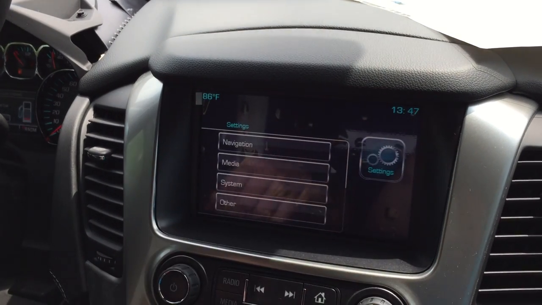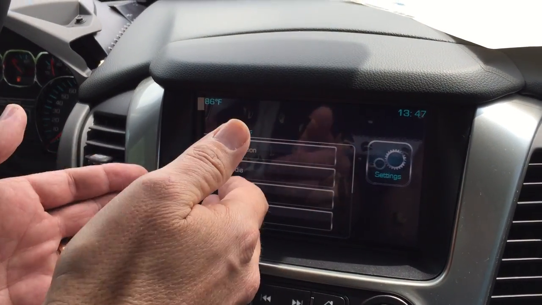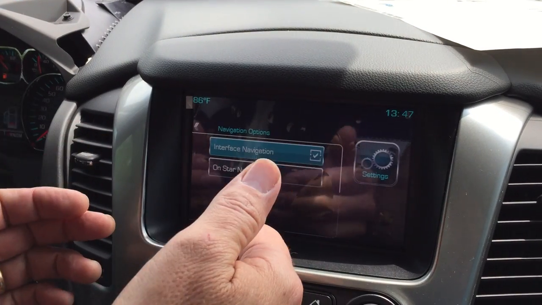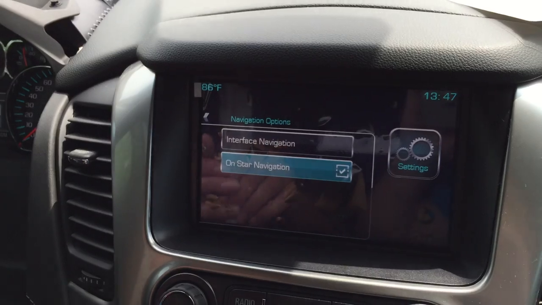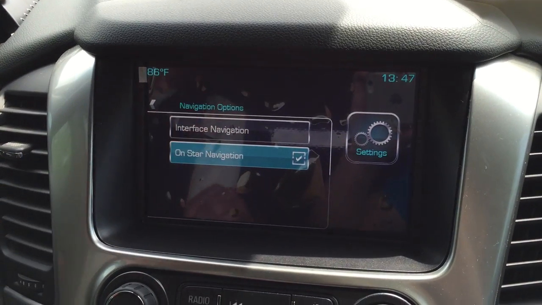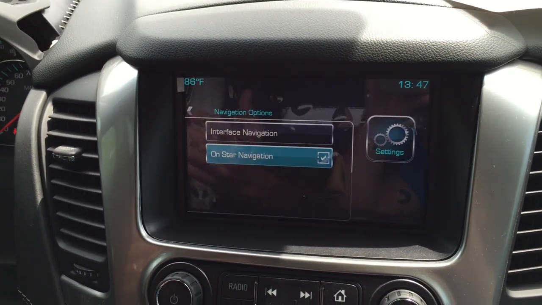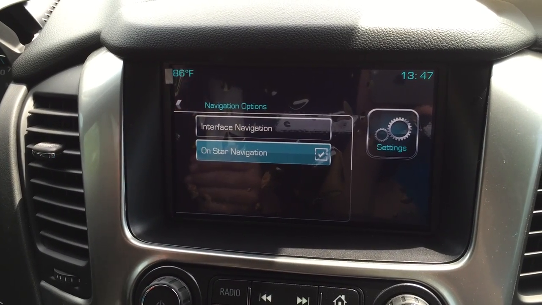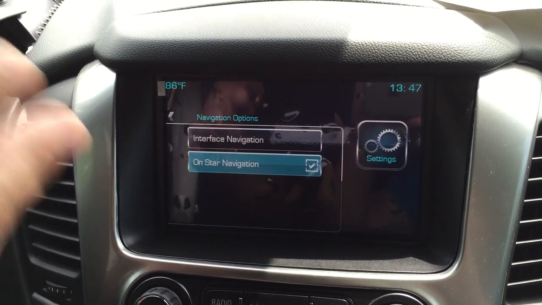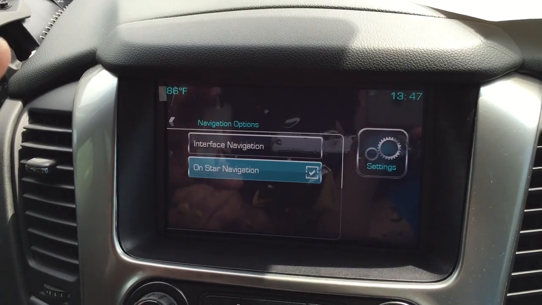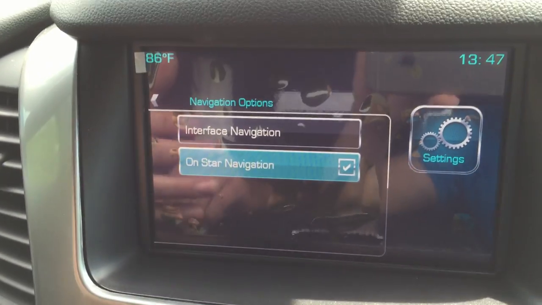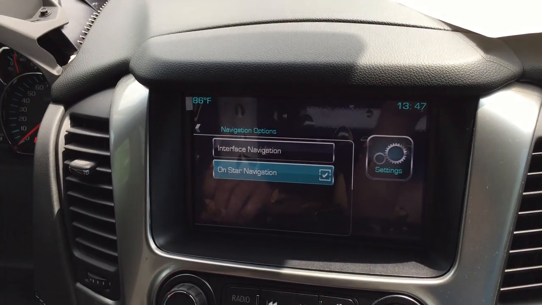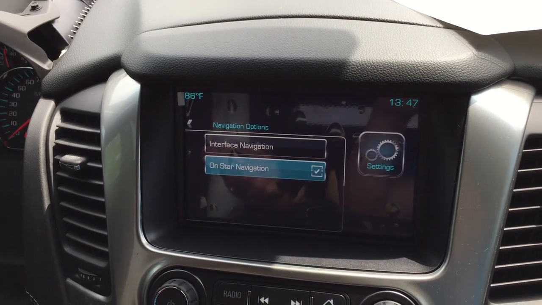And then I have all of my settings for my media, my system, my navigation, whatever you want. Also, this does the OnStar navigation, quite important. Some people do like to pay for the service of OnStar navigation. This will allow you to have OnStar navigation with this system. So when they use the OnStar and they have the directions sent to them, it'll apply right onto the navigation screen. No other aftermarket company is doing that.